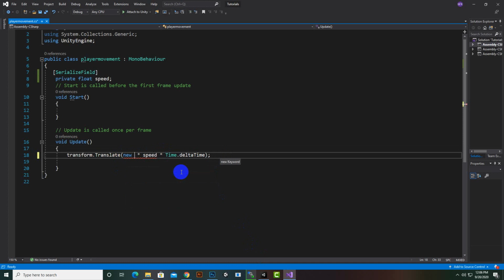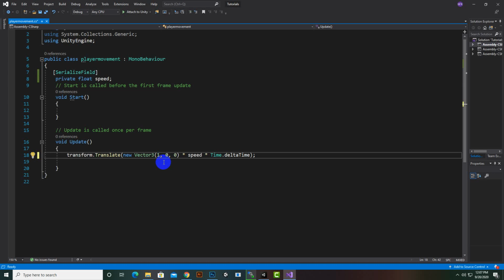What is happening is new Vector3, and then we are assigning 0, 0, 0 in a standard way. When we add right instead of this new Vector3 0, 0, 0, its x value is 1.